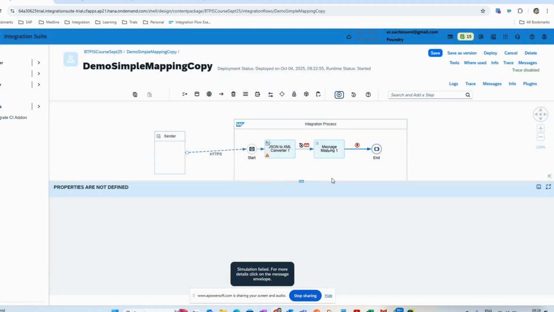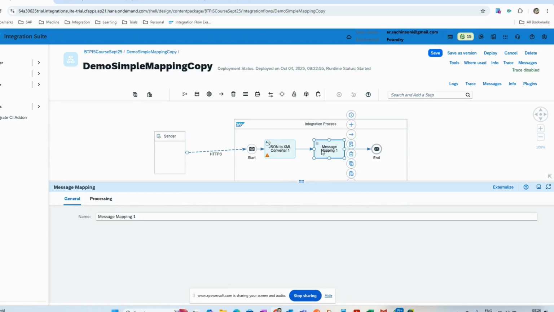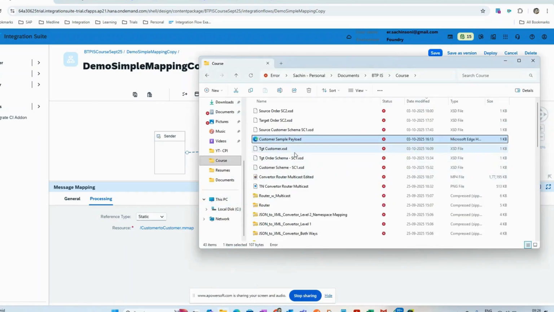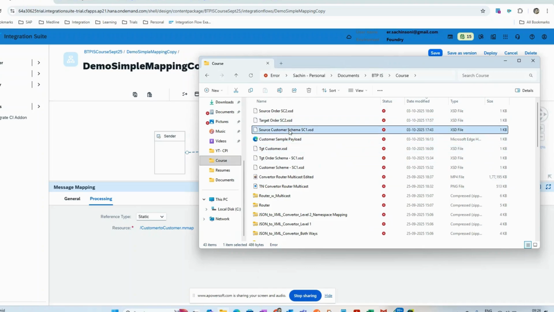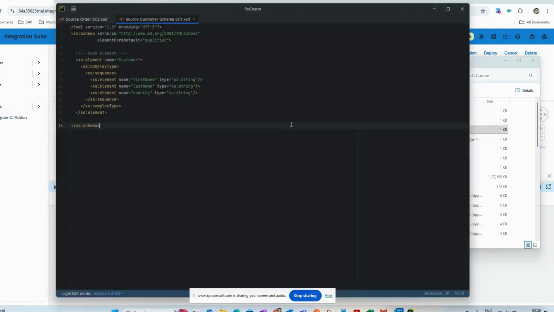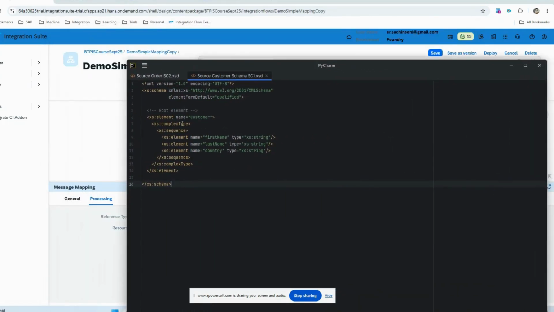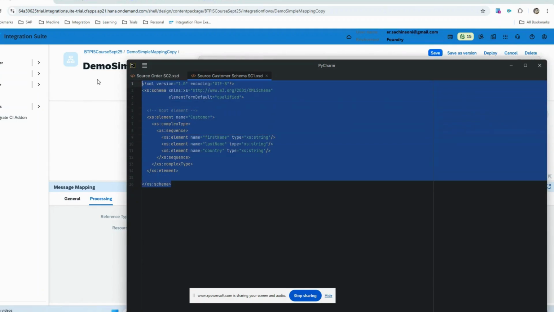Oh, okay. I think I got it. What is the issue? So basically, I think my sample payload is not matching with the schema. If I just look at the schema, customer, yeah, I think it is expecting a schema which fits in this, right?